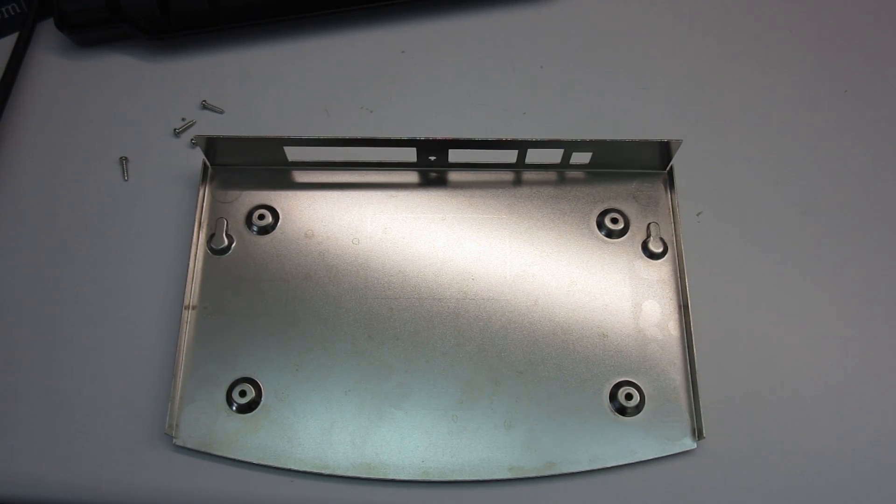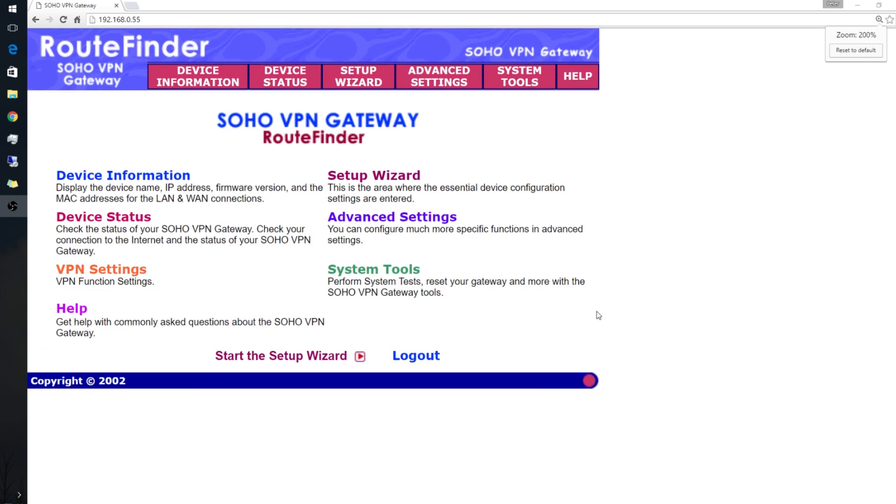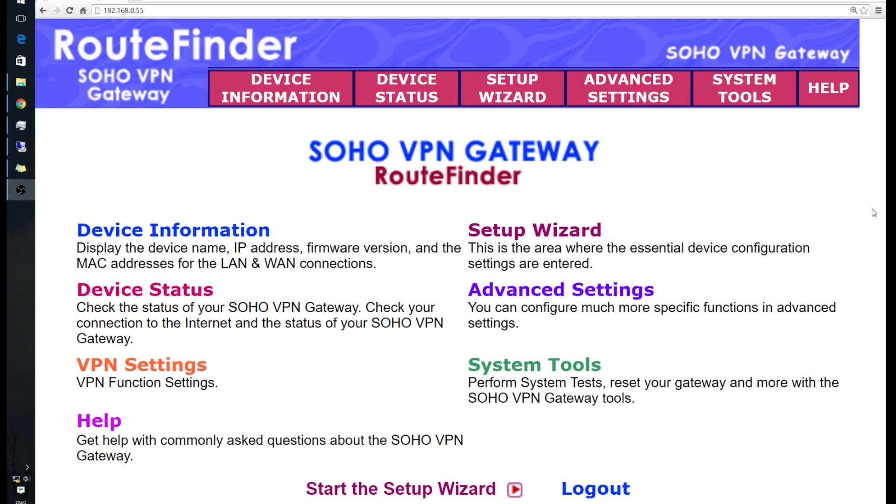Now that I've taken it apart, it's time to log into the web interface and have a look around. Once logged in, the reason the page appears so small is not because I've zoomed out, but because that's the size the website is set to display at. Since it's copyright 2002, screen resolutions at the time would have been 640×480 or maybe 800×600, so this web page size is completely understandable. I'll enlarge it to 300%, at which it still fits quite well on screen.